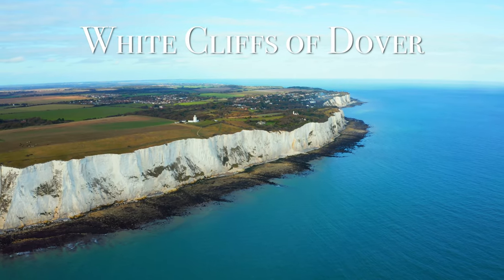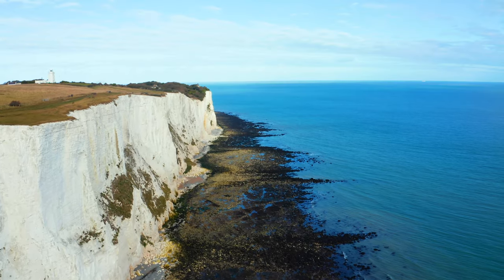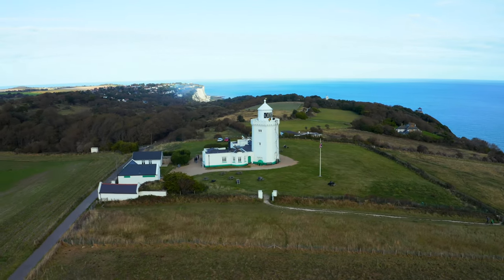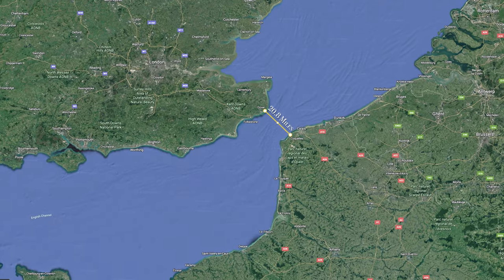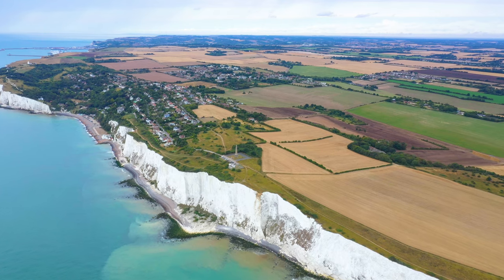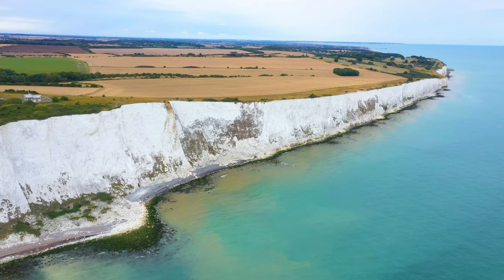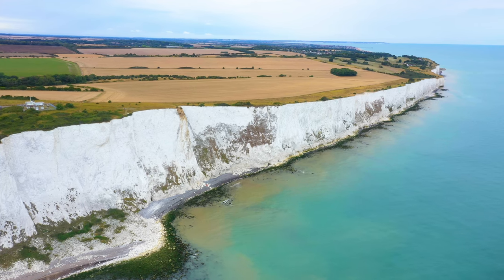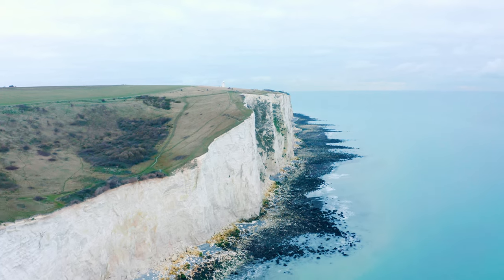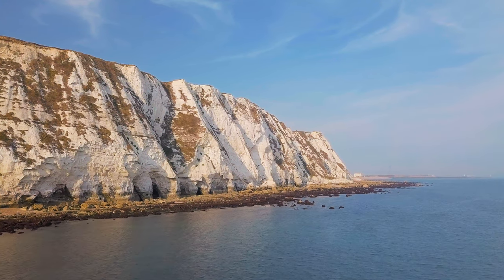After, we're going to head back to the coast to visit the White Cliffs of Dover. Located about a two-hour drive from London, the White Cliffs of Dover are not only a beautiful scenic location but also an intriguing historical site, especially regarding World War II history. Since the cliffs are Britain's closest point to continental Europe — being only 20 miles from France — crossing from Dover was the primary route to Europe by boat or plane, so the White Cliffs were the first and last sight of Britain for the troops. After the evacuation of Dunkirk, the sight of the cliffs was a sign of relief as thousands of Allied troops made it safely back to Britain.